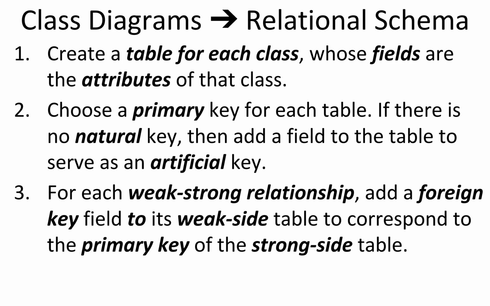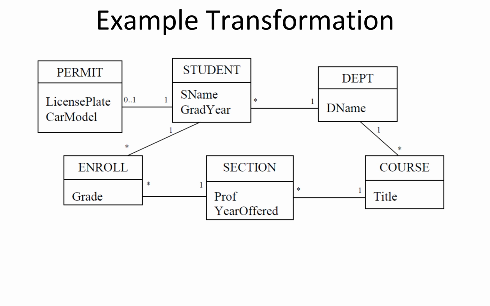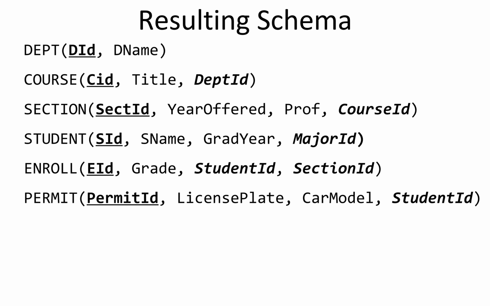So for instance, if you already are using the username as a unique identifier, don't go and create another unique identifier, if you can help it. Or if you're using the email, if there's a field email and that is unique enough, then use that as your primary key. Also for the weak strong relationship, everywhere where you see a foreign key, that's going to be the weak side, and wherever you can see a primary key, that's going to be the strong side. You're going to have ones and stars. So the same thing. If you start here, you end up with the resulting schema.